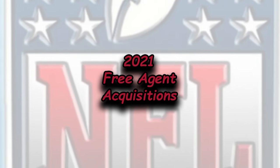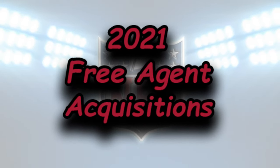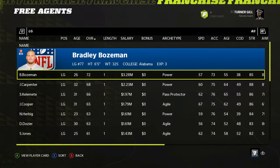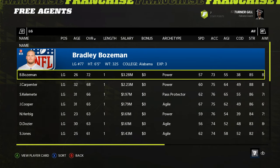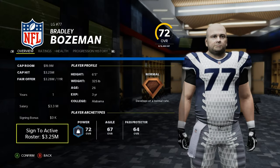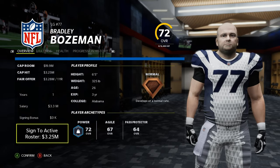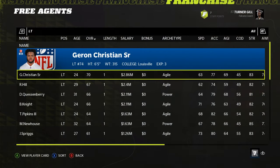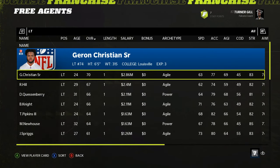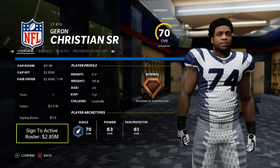So it was out to free agency to fill some holes left on the offensive and defensive line, as well as the middle linebacker position. First, the attention was given to the O-line and left guard Bradley Bozeman. Atlanta wasn't sure if he'd remain a guard or maybe move to the center position to give second-year man Matt Hennessy a little more time to season before stepping into that leadership role. Next, the Falcons signed left tackle Jerron Christian. His size, strength, and youth are still on his side, so he may be an excellent backup for Jake Matthews.